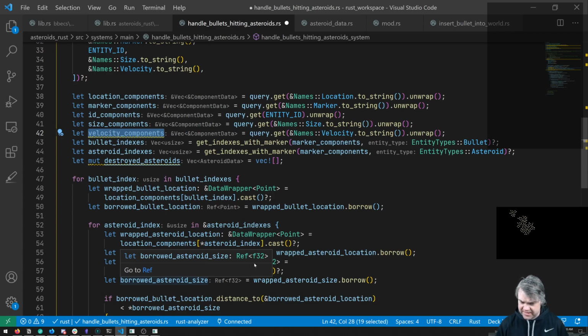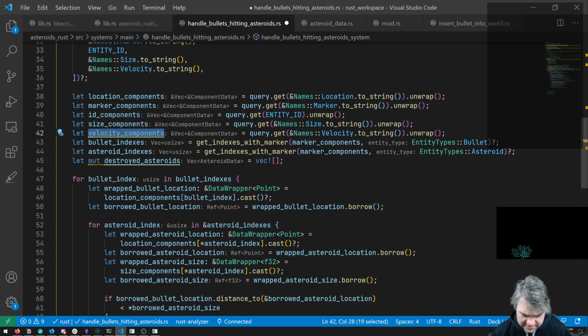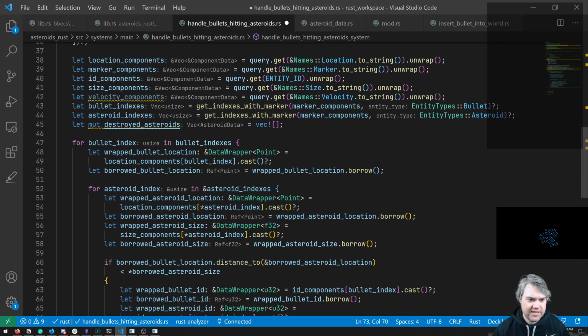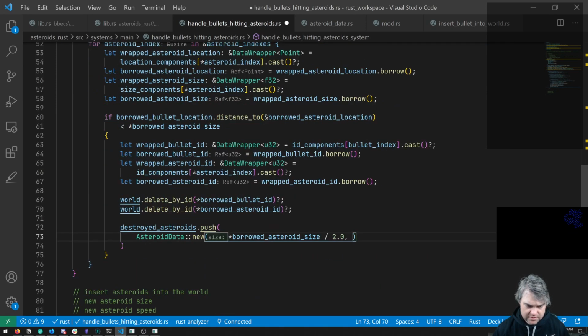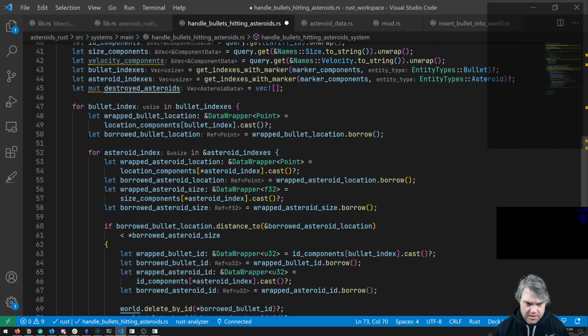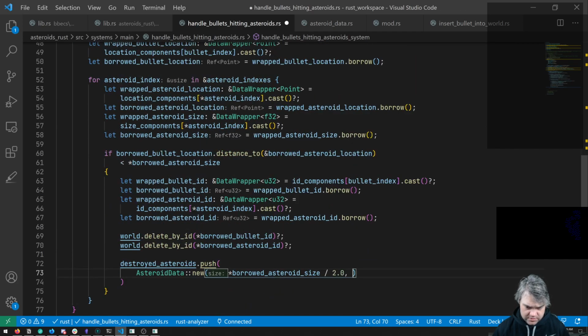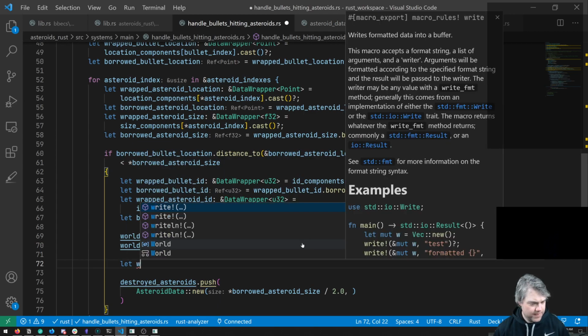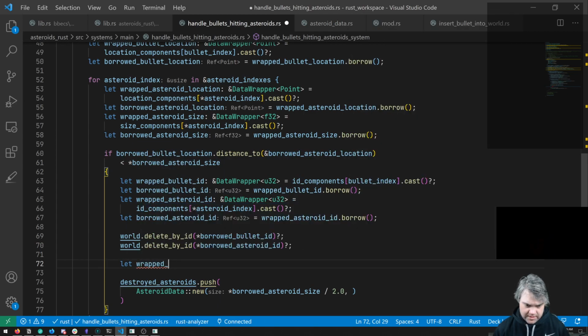I can get the distance. I'm curious about this. If we take this, okay, the velocity components, we're going to need to grab that out here. So let wrapped velocity.